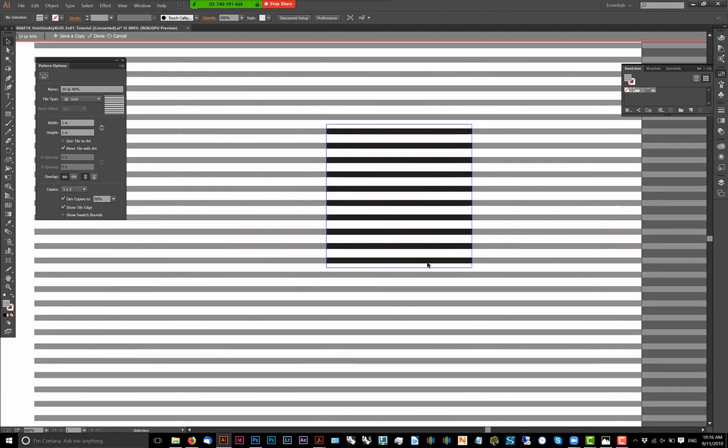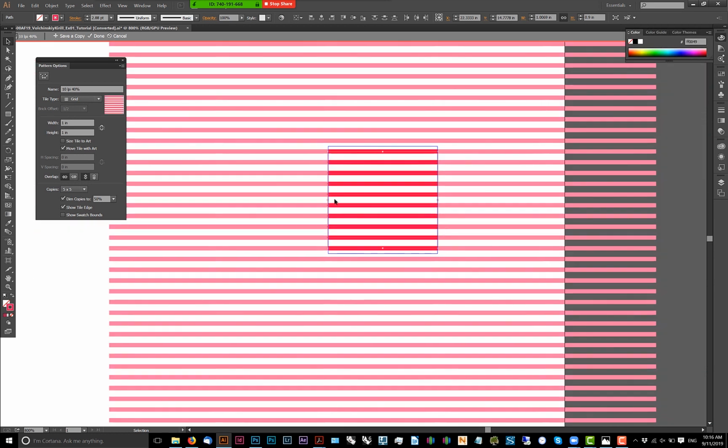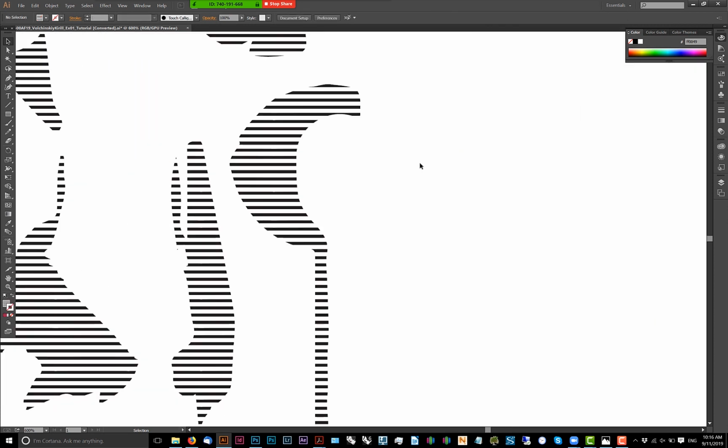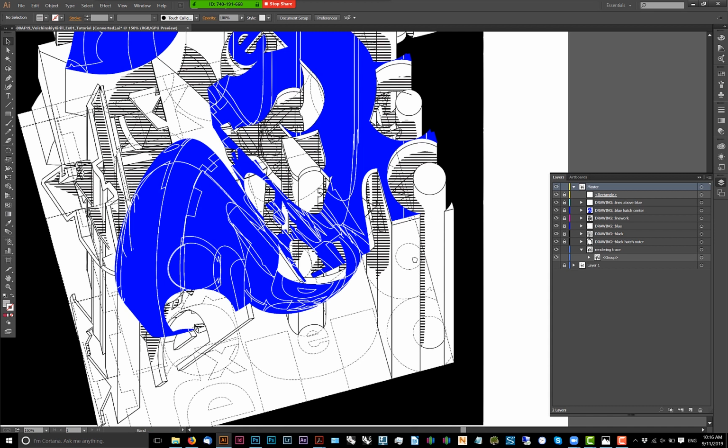It'll give you these parameters. You can then change the color. But for these purposes, it's fine to just have it black. I prefer the black in this case. So this is what you end up with.